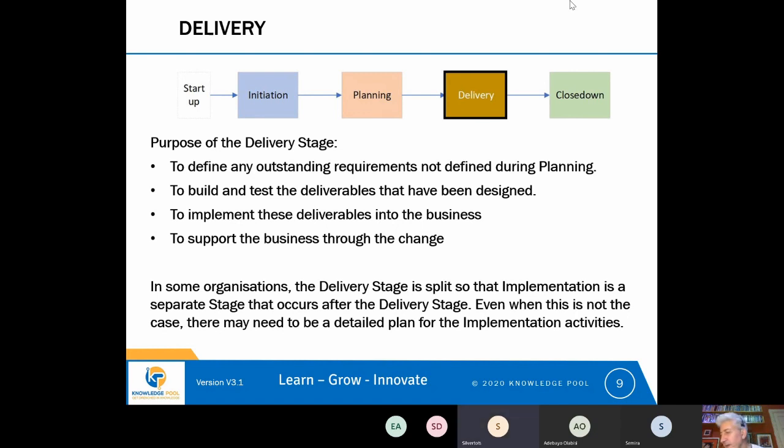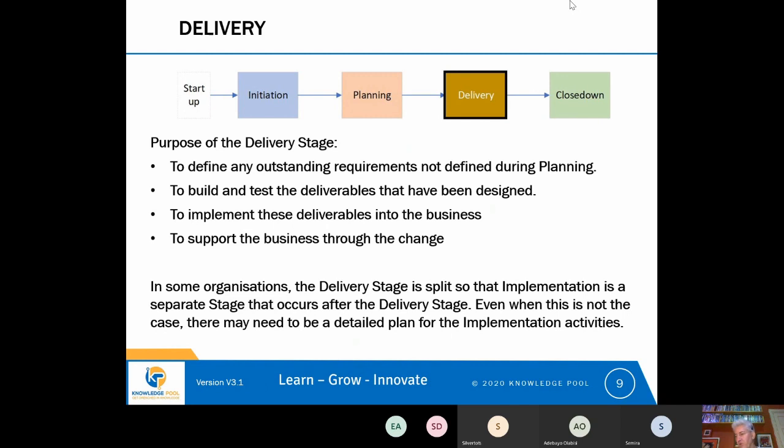Thank you. Okay, so I was going to mention that it's also the case that some of the activities at the end of delivery might be referred to as handover activities. A handover activity occurs when something that was under the control of the project, so maybe a software system, is then handed over to a team within the business to manage in future. So during the delivery stage, if we're talking about a software project, the project will be in control of the software, what changes are made to it, how those changes are released.